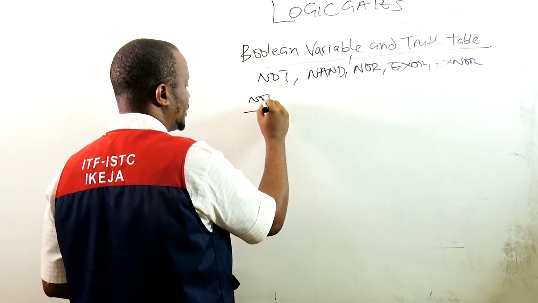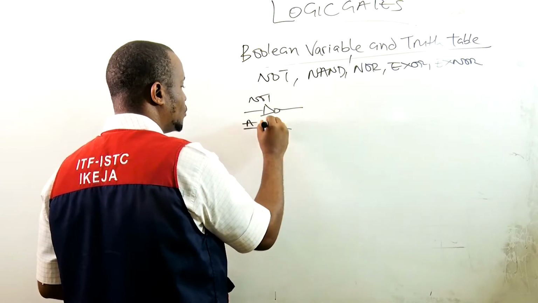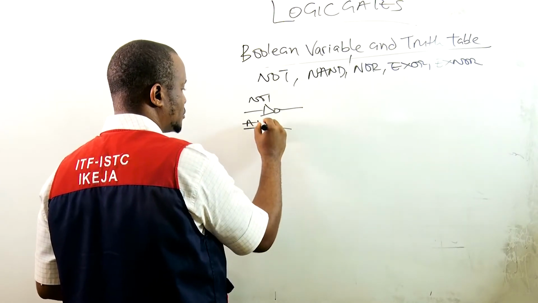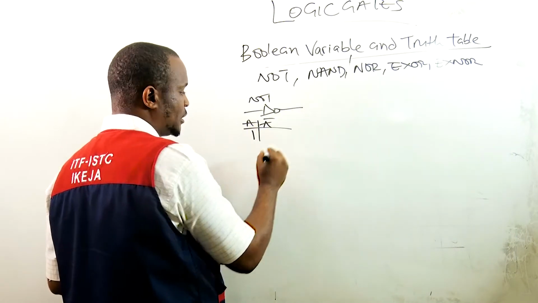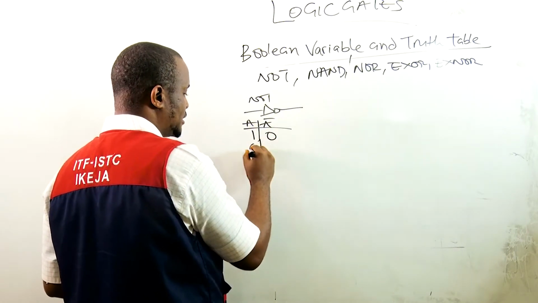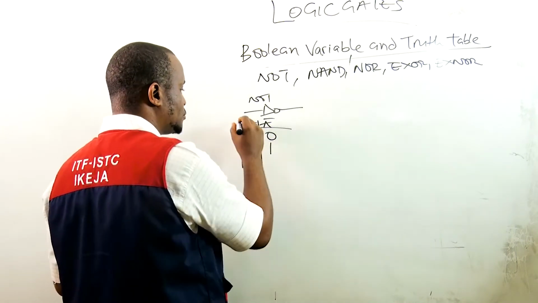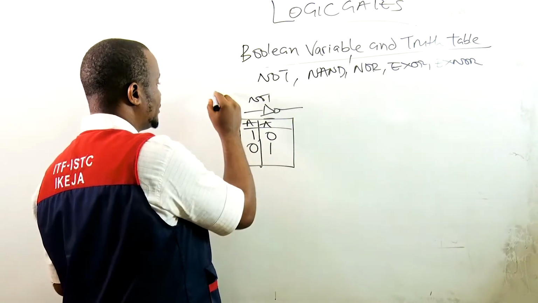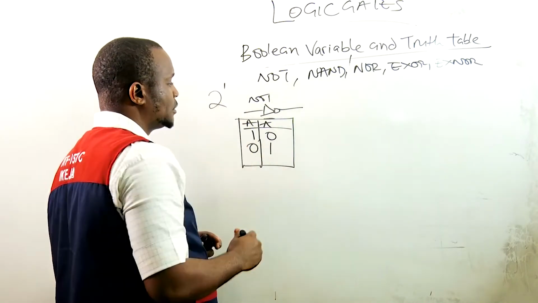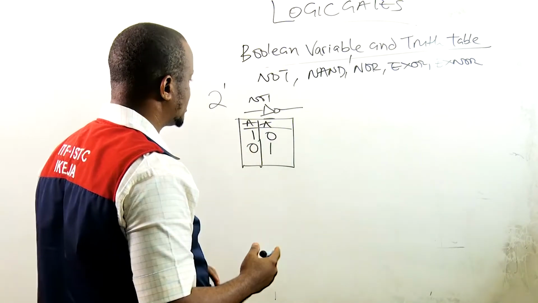The NOT gate, remember the symbol, the drawing, is a very simple one. Only one input, and then at the output, if here is 1, here is 0, and if here is 0, here is 1. It's always inverting it. So this is the truth table for the NOT gate. Still remembering the formula, 2 raised to the power 1 is the same thing as 2, so that's 2 possible states.